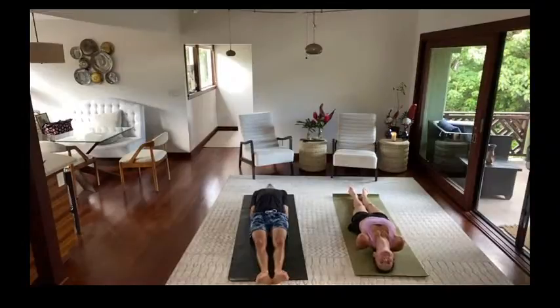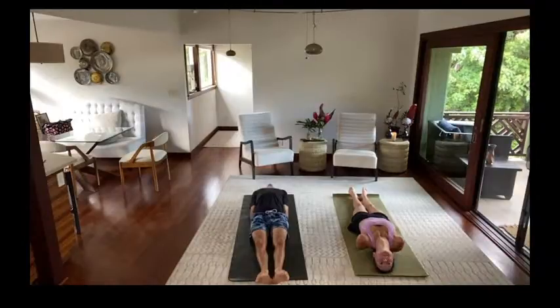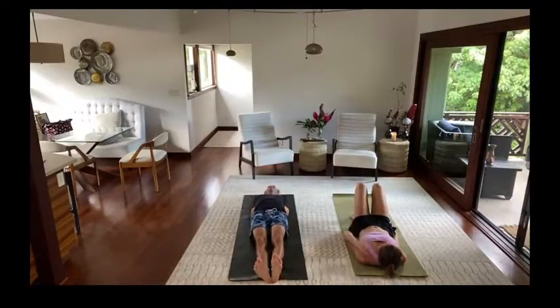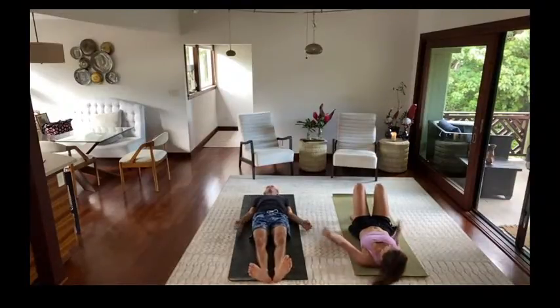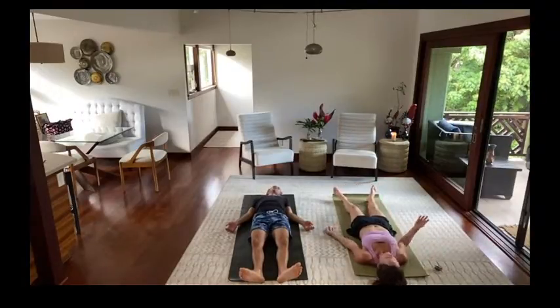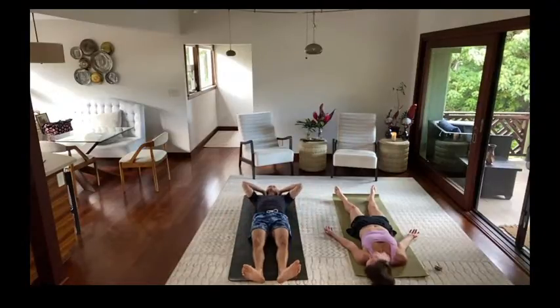And if there's room, as that chest stays lifted, take the lower set of teeth past the upper set of teeth. Breathing slow and steady. For 3, 2, 1, and let's release. Release the palms. Turn the head and neck from side to side and back. We'll continue to release any tension that maybe is in the head.